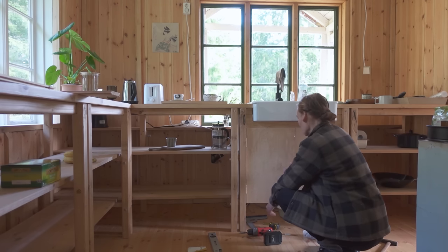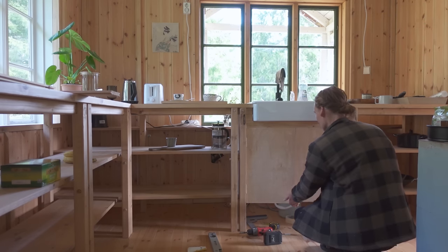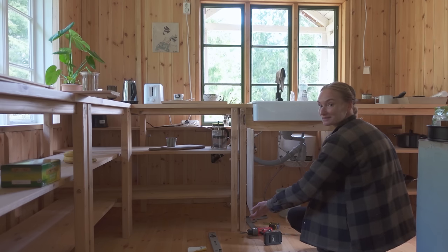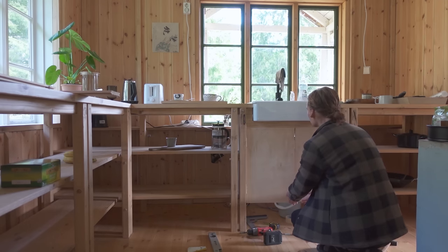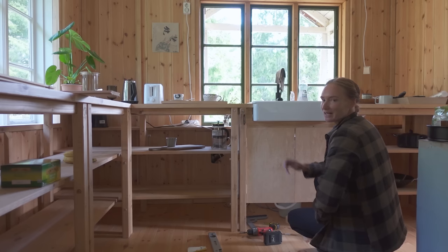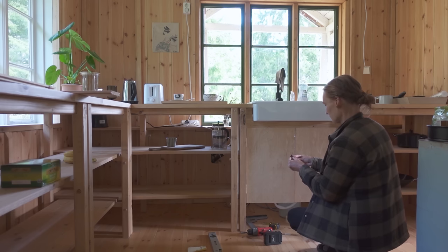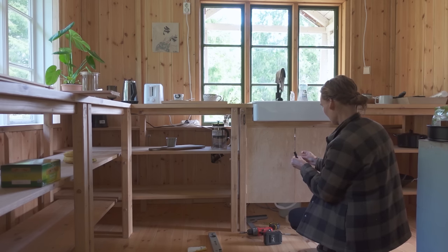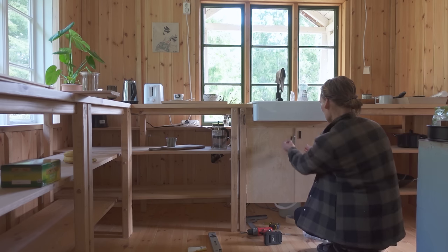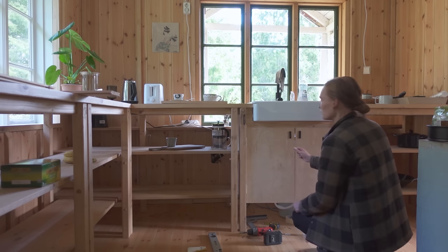Looks like I have a couple of doors. This one doesn't want to sit flat for some reason. Aww, the doors. Now they both sit flat. I need little door handles. I want little tiny black T-bars, which actually would look a little bit like this. So let's just pretend. Pull handles to come.